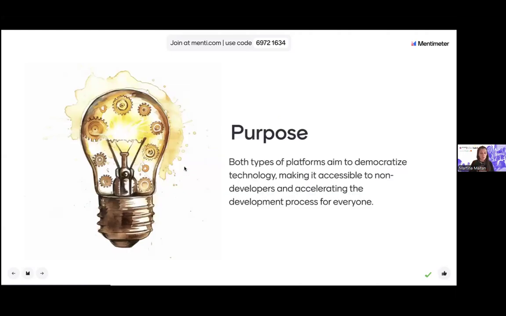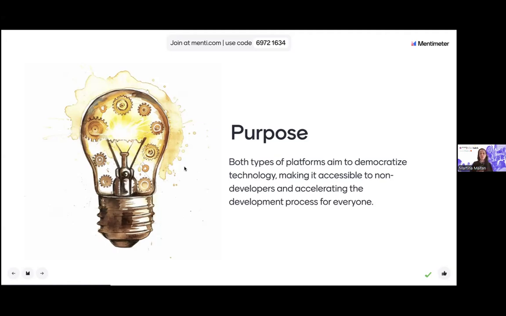A purpose. Guys, everything in life, I would say, will require a purpose. Both types of platforms aim, it's very nice to say, to democratize technology. You don't have to rely on external software, an external individual or external vendors to already have something that works for you.